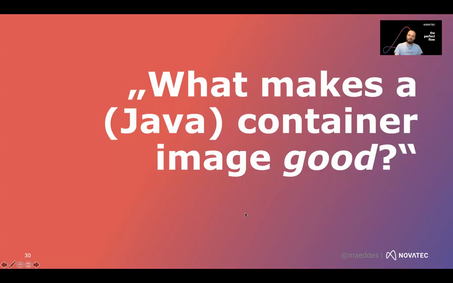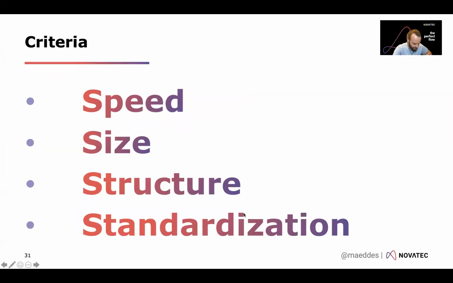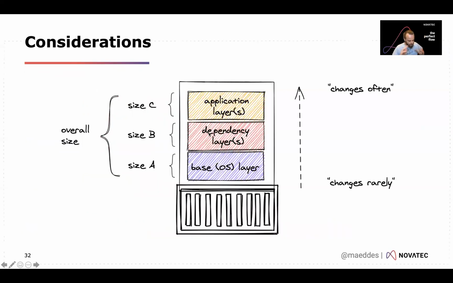Now, if we look back at the development of Dockerfiles, we could ask what the criteria are which make a container image build great, or make a container image great. Build it fast, run it fast, have it small, have it well structured, enable a high degree of standardization, make it secure (security is missing here), and so on. So taking a step back, especially on the topics of size, speed, and structure.